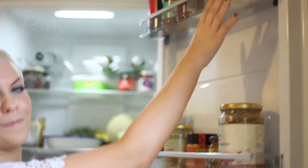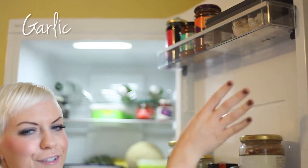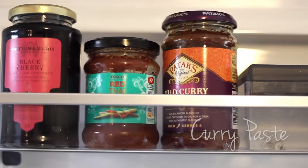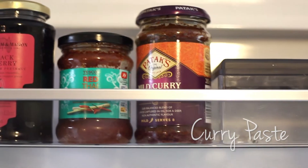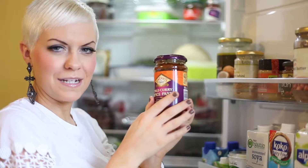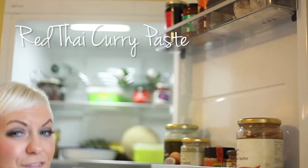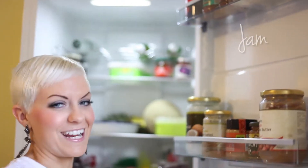Just at the top here I keep lots of fresh garlic — it's wonderful for cooking. I have some curry paste that I just keep in to make a quick curry, usually my 15-minute chickpea and spinach curry, it's really convenient. A red Thai curry paste is great for soups, gives a bit of spice, and some delicious jam.